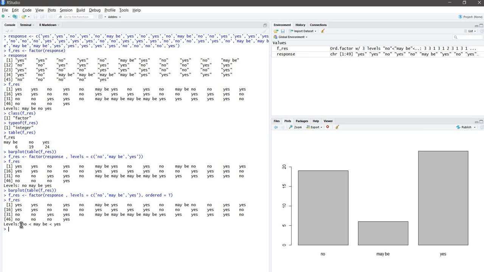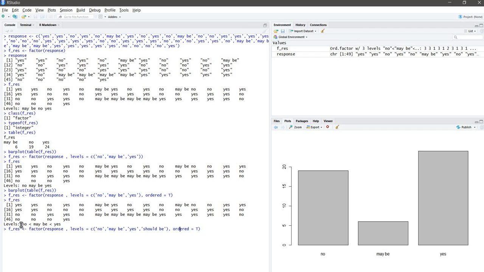Now, before I close this video, one more thing I wanted to inform you is that it doesn't matter how many levels you pass when you define it. So let's say in the above case, I have another level which says no, maybe, yes, and one more, so four values I was expecting.